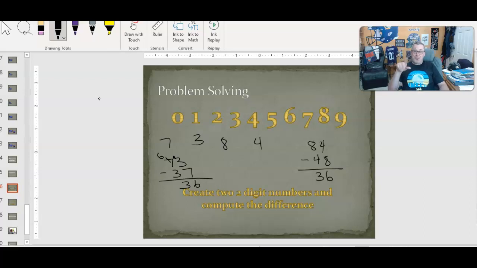What I would like you to do, this video is going to end, but I need to trust you here. I want you to play with this for a few minutes, like several minutes. Pick two digits, form your two numbers, the larger one, the smaller one, subtract the smaller from the larger, and see what you get. Sure seems like it comes out 36. Does it always come out 36? All right, get out a piece of paper and play for a minute. Go.